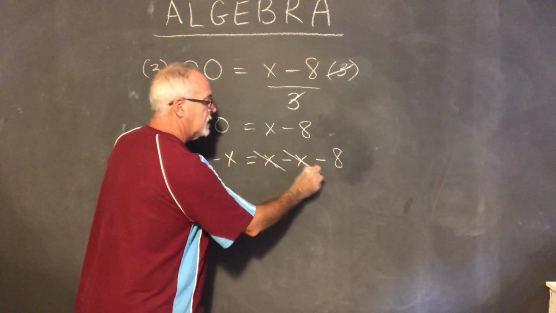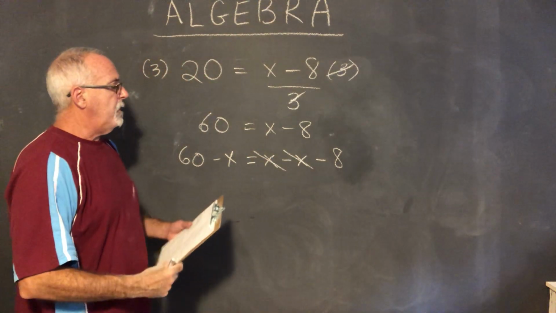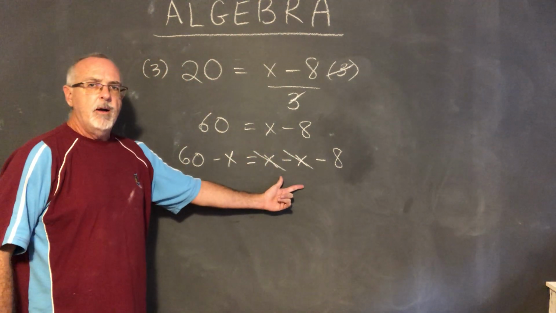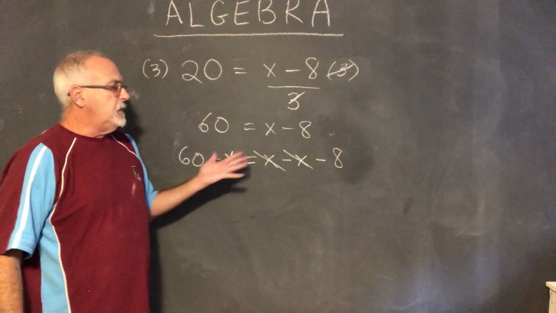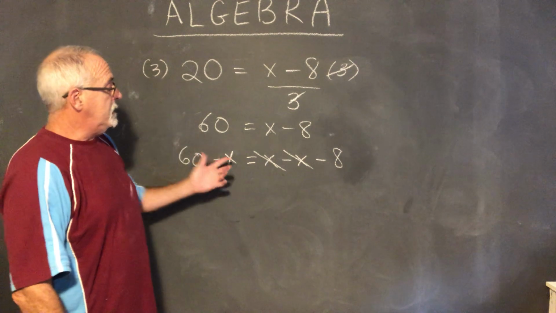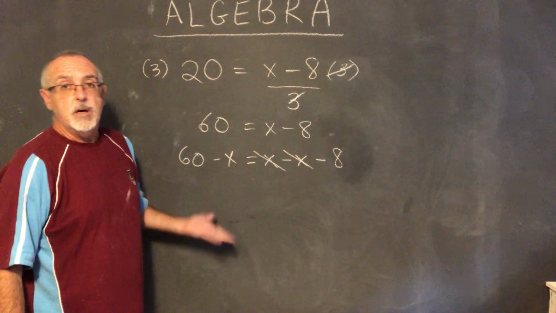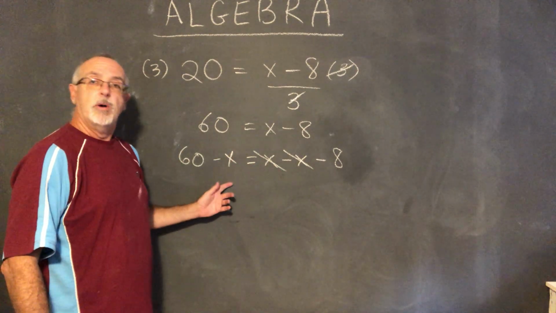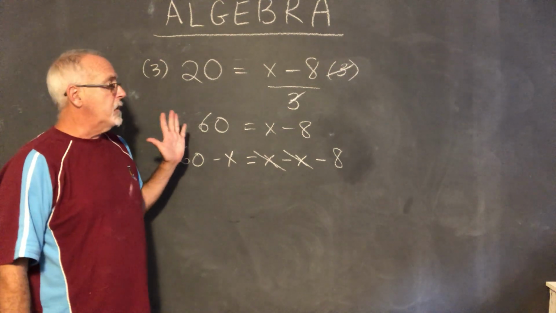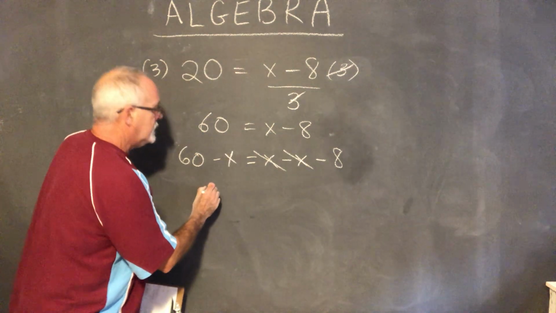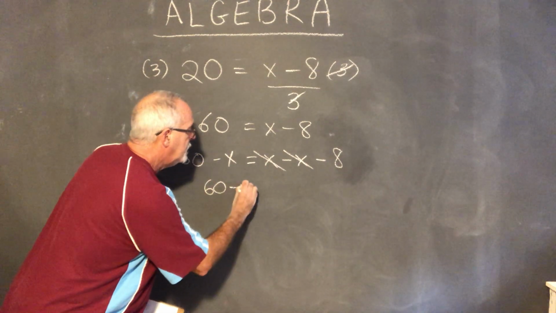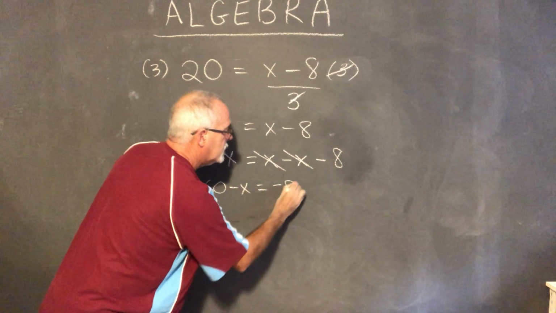Now it's the x's that are canceling. Interesting how I'm used to doing this with the number. But it turns out, well, I can do it with the x if I want, because I'm still following the rules of algebra. I subtracted an x from both sides. I subtracted the same thing from both sides. That means I didn't really change my equation into another equation, and it's allowed. So I have 60 minus x equals negative 8. Watch out for that sign.